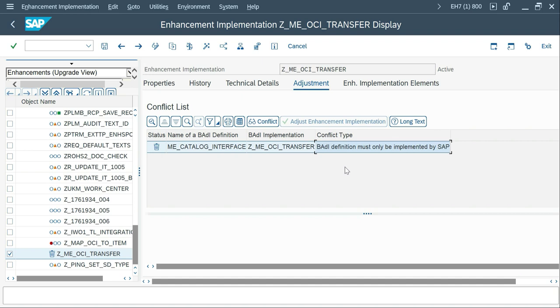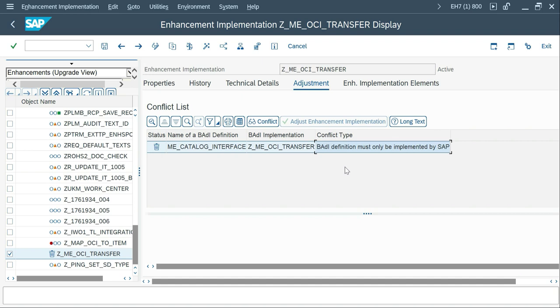So hope you get some idea about this. Once the upgrade happens, it's not going to delete anything in your customer namespace especially, but if it is in the SAP namespace, obviously it gets deleted, user exit kind of. Then you have to copy and paste from the older version that you still have, take the particular code, find the place where we can adapt it, and do it again. So that is the classification given by SAP: modification and enhancement.